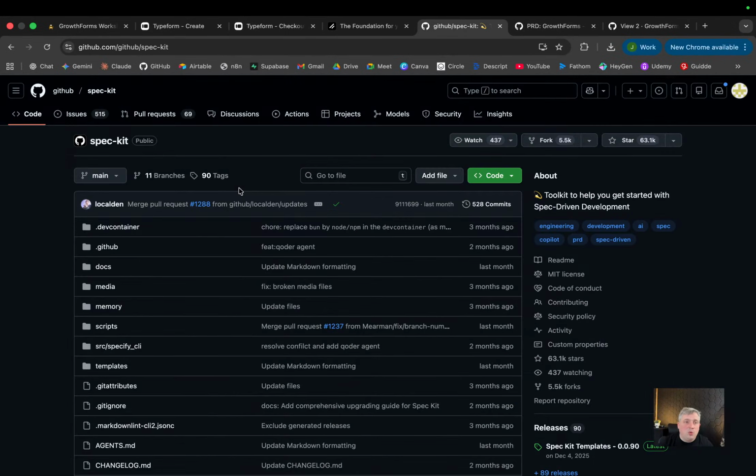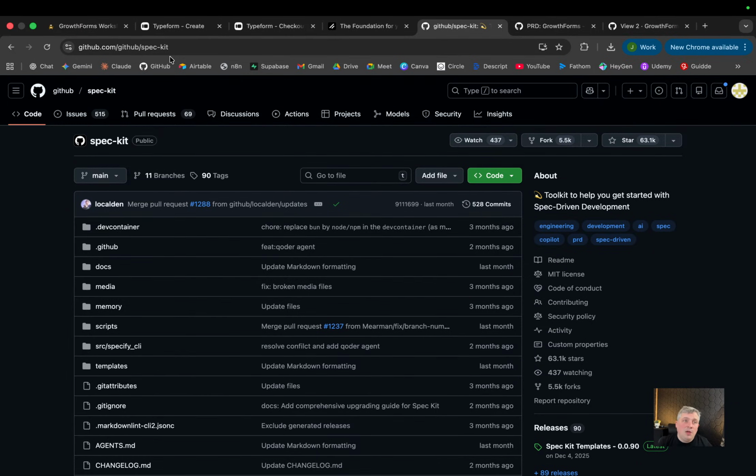If you want to have a look, go to github.com and search for spec kit. The technical documentation is available there. It's basically like an agile methodology where we go through a number of cycles to build user stories. In the old way, you would go through the design phase, the code phase, the test phase, the deployment phase, and then repeat that again and again.